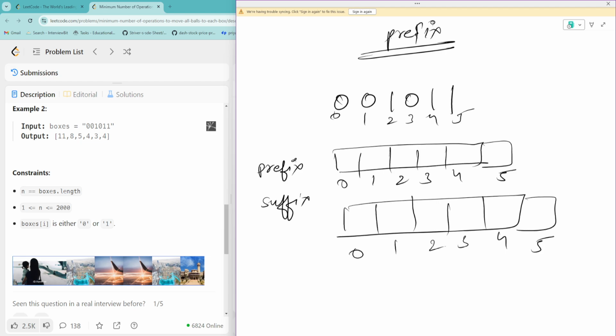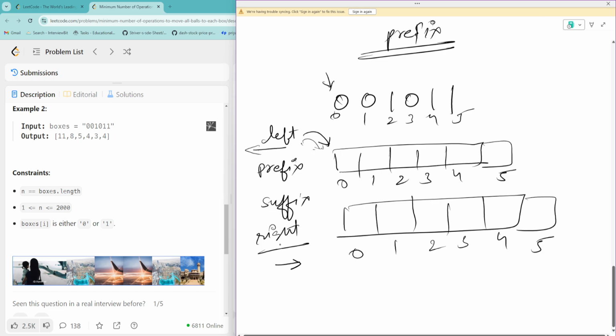Now, for each index in the suffix and prefix, I would calculate the total operations that this index will be requiring. So the prefix would be containing the total number of operations to make all the balls on the left move to the particular box, and the suffix would be containing the total number of operations that we will be requiring to move all the balls from the right to a particular index.